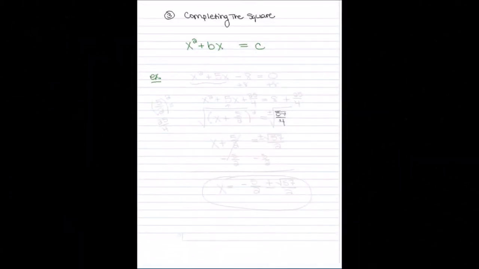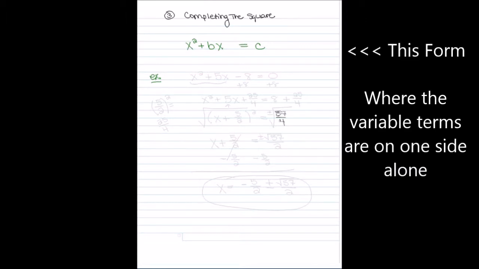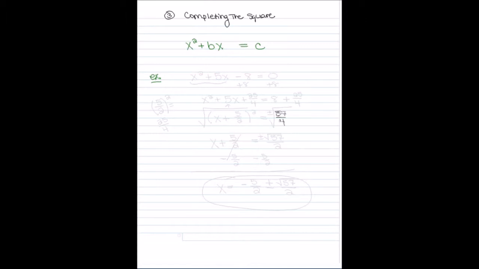If the quadratic equation is not set up correctly for the square root property, you could do this thing called completing the square. Let's take a look at that. So for completing the square, you have to have a quadratic equation that's set up in this form: x squared plus bx equals c. An equation that's set up in this form cannot use the square root method because you can't take the square root of both sides, because you have x squared and you have x. So we have to do something different. It's called completing the square.